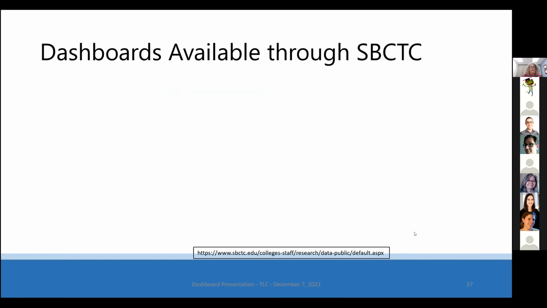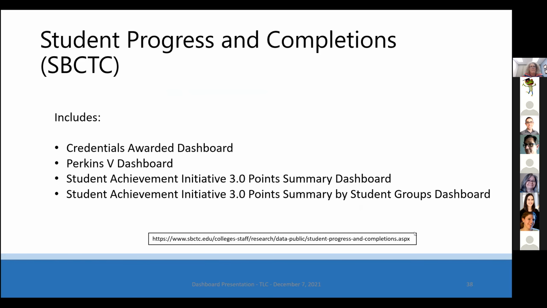So I just want to highlight here some dashboards that are available through the SBCTC. I don't have a lot of screenshots here. It's more giving the name and what's included. There's a progress and completions dashboard that the state maintains. And this shows all of the member institutions across the system.